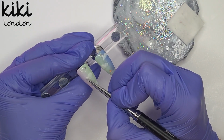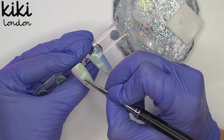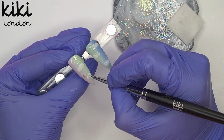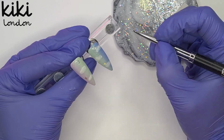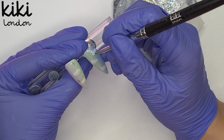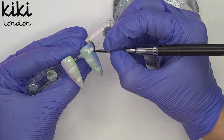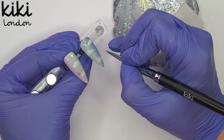Even though the clouds are fairly simple to do, you're just able to get a nice neat application with the gel polish. Because those bristles are shorter, you've got more control over the product and where you're applying it. Now I'm just going to speed through and do exactly the same on the next two nails. So just highlighting the tops of the clouds. You really don't need a lot of product on your brush for this step, and you want to make sure you're applying it nice and smooth as well.